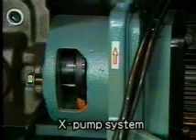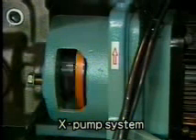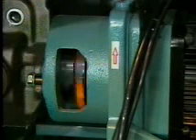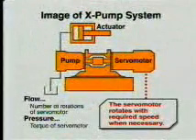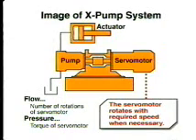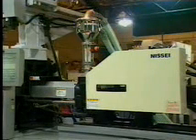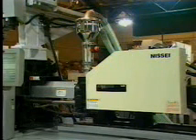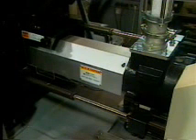The new unique X-Pump system, which combines a servo motor and hydraulic driving technology, is used as the driving force. A servo motor is rotated in this pump system only when necessary to ensure efficient operation. The starting response until the injection velocity reaches 300 mm per second is 40 ms, which means excellent injection start and braking response.